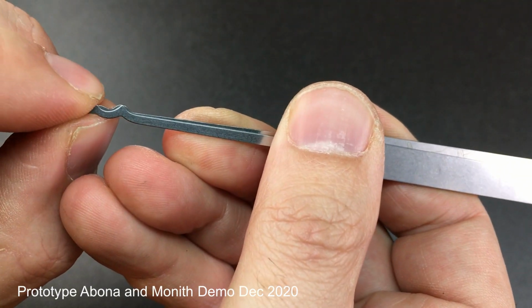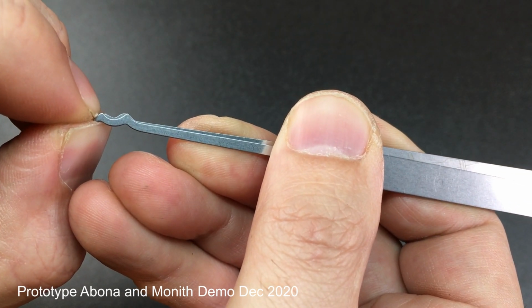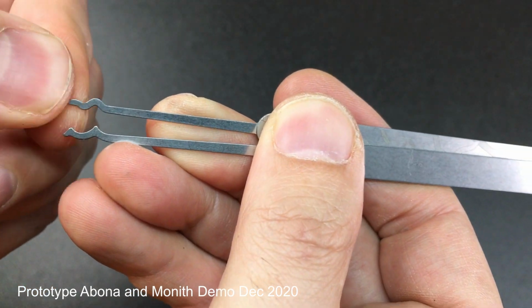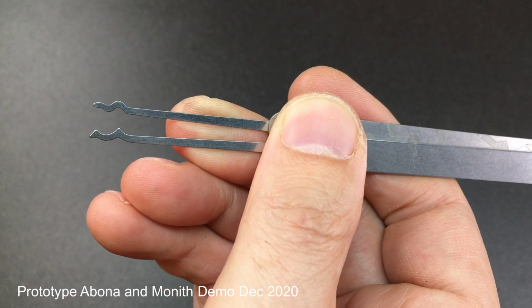I absolutely love the snake rake profile, but again I find that sometimes it's just not dynamic enough. It doesn't deflect the pins quite enough in some keyways. So I don't see this as a replacement, rather something that's complementary and might be used in more extreme bittings.